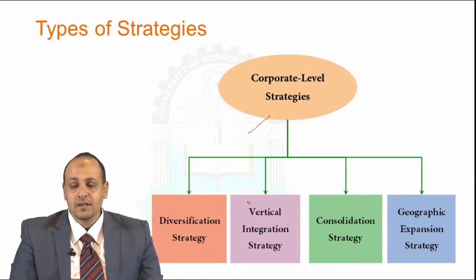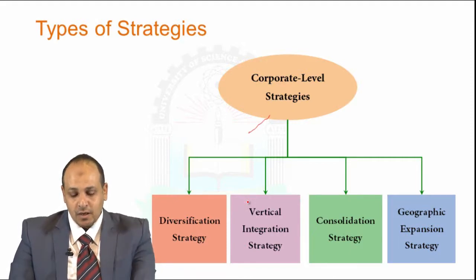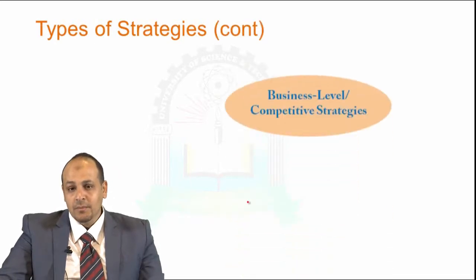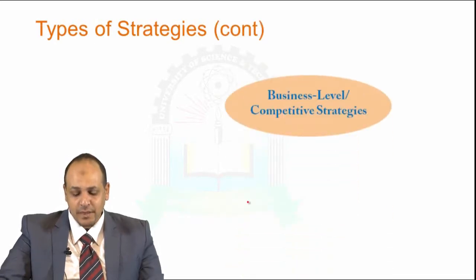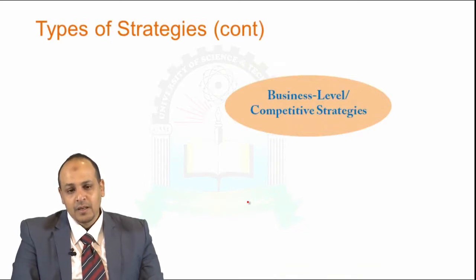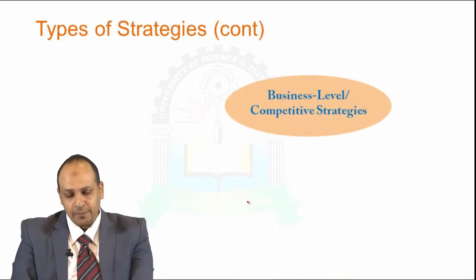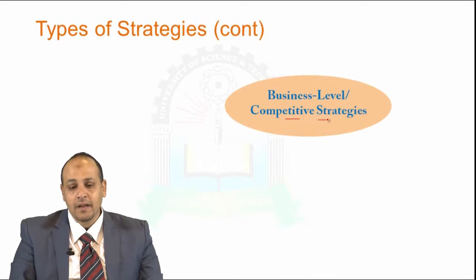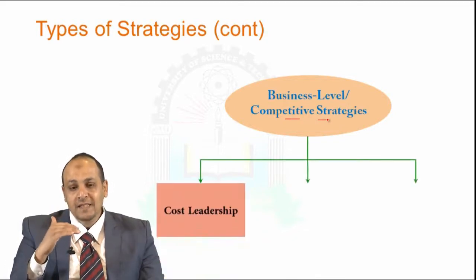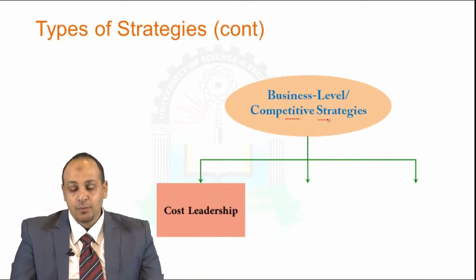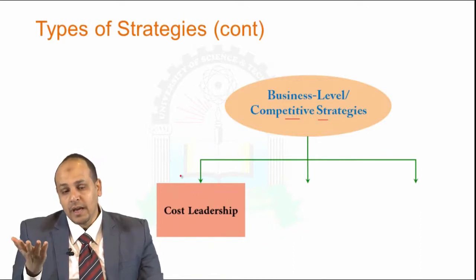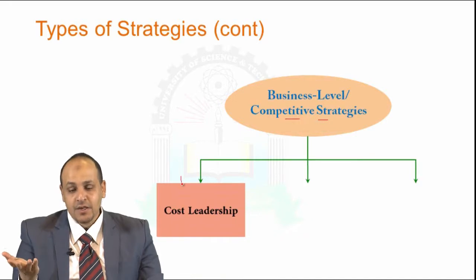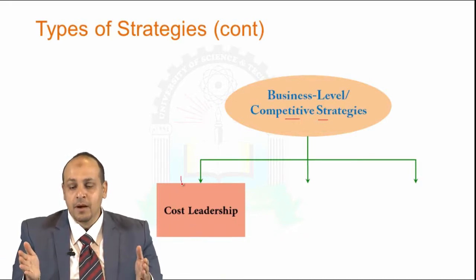Now, these are the strategies at the level of the company. Now, let us talk about the competitive strategies on a business level. Here, business level competitive strategies. We have different strategies here. The first one is cost leadership. When we refer to cost leadership here, we refer to the strategy set by the company to be a low price leading company in the market, providing products with reasonable prices. Such strategies will help the company to expand in the market and dominate more of the market share.